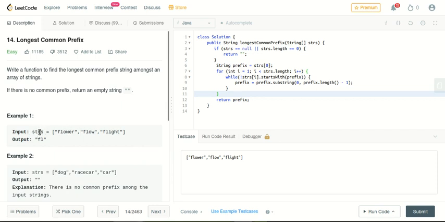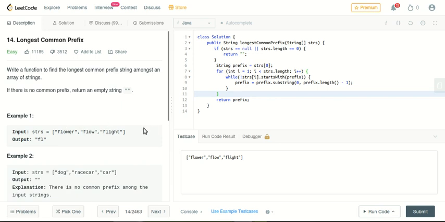About the algorithm, how we can think of is we can store this first element inside our common prefix, because let's say if there is only one string, that string is itself the longest common prefix.